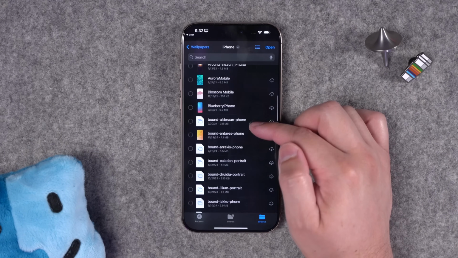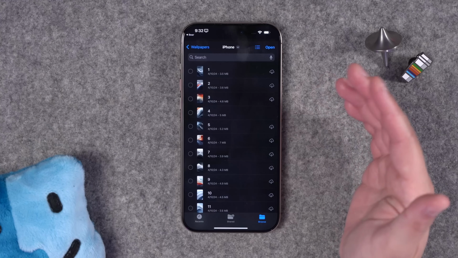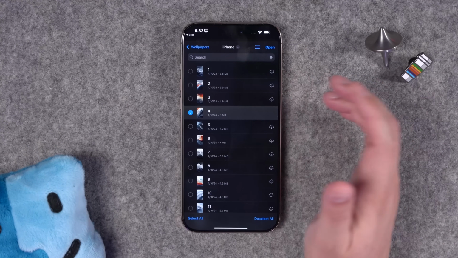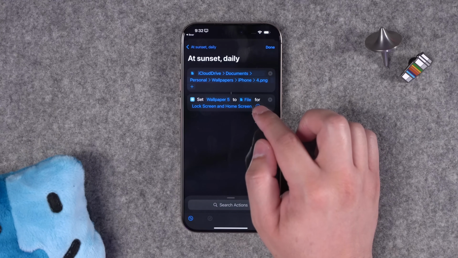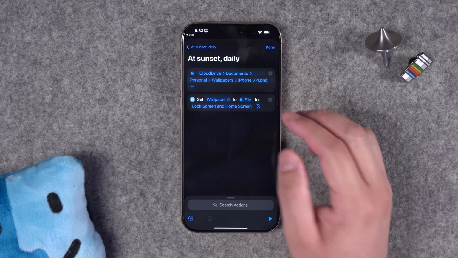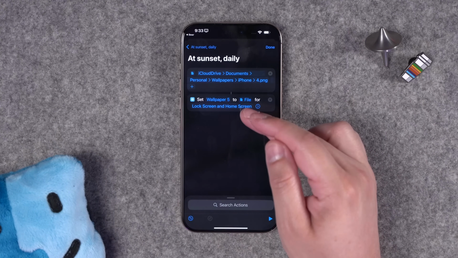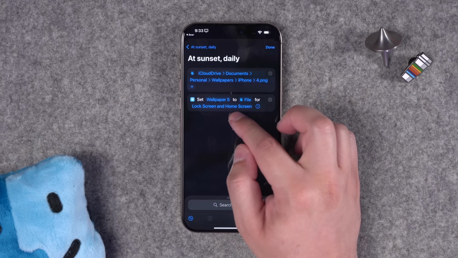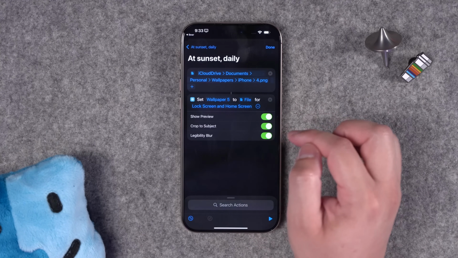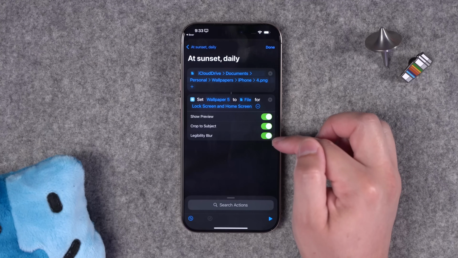You'll see I have a bunch of wallpaper images here. It's helpful to use an iCloud folder. This way, if you add something on your Mac or something changes, it'll sync properly. You choose an image here. I'll tap open. And now you'll see the action automatically pulled from the file. So now at sunset, it's going to change the wallpaper of this wallpaper pair to the file that I had specified. And you can also choose whether you want it to change the lock screen and home screen, or you can choose just one or the other and blur the version that's on your home screen using this toggle.